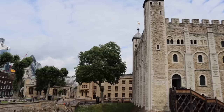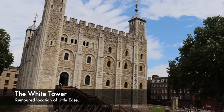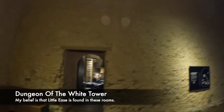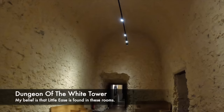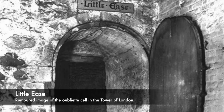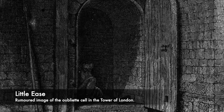The location of Little Ease today is not completely known and it is a forgotten part of the Tower, but there are a number of hypotheses. One is that it is inside the dungeon of the White Tower, the oldest part of the Tower of London. These underground rooms feel like a torture chamber, particularly a room next to a gift shop which feels similar to a torture chamber found in Warwick Castle, with its ominous large window — and it is very far underground, meaning screams would not be heard. Another possibility is that the oubliette is in another tower, such as the Lower Wakefield Tower, where torture methods such as the rack are believed to have been used. Little Ease was a windowless, lightless cell — a 1.2 metre square space made almost in the corner of a wall, secured by a hatch or door, either made by a mason or a guard who created this torture cell for his victims.